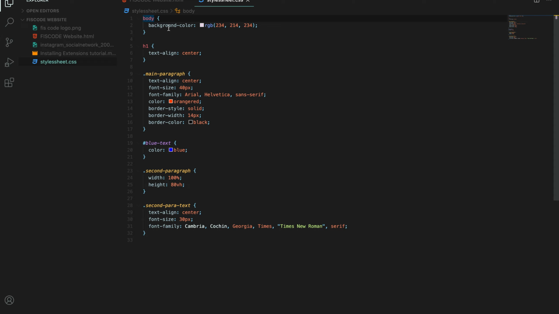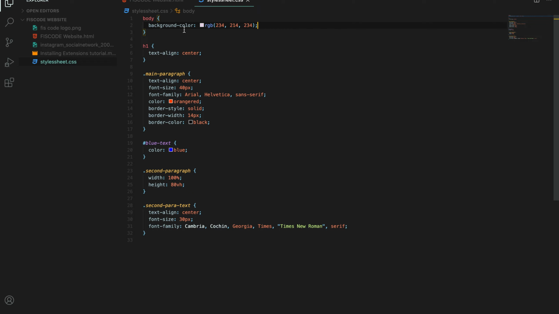You can just type body, and then you give these curly brackets, and within the curly brackets you can apply the styles. So you can have background color, alignment, padding, margin, the width and height of your website, a lot of things.